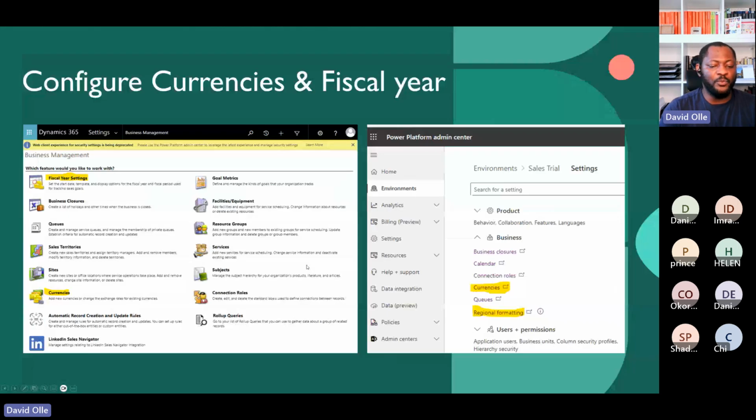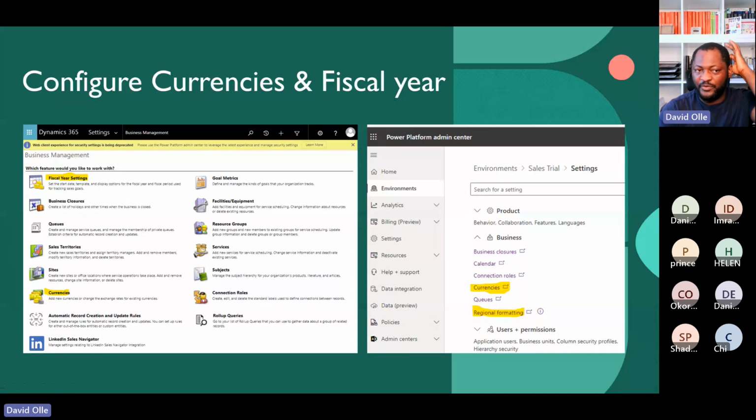So what you're looking at there is how you can configure your currencies and the fiscal year. If you go into your business settings, like the one we went to earlier, you can click this to set your fiscal year and currencies. I highlighted the region formatting, but that's not correct. So it's your currencies as well as your calendar. I will talk about that later on.